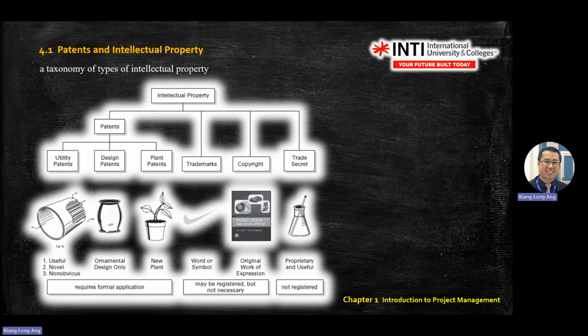Okay. Copyright. So copyright is the things that are your original expression. You see the C symbol, that one. And then the trade secret. Trade secret here, the most famous example is Coca-Cola. Okay, so it must be useful and it might not need to be registered. For example, trade secret can be your mother's secret recipe also. Those nasi lemak also can. But it's a trade secret, things that people will buy from you.